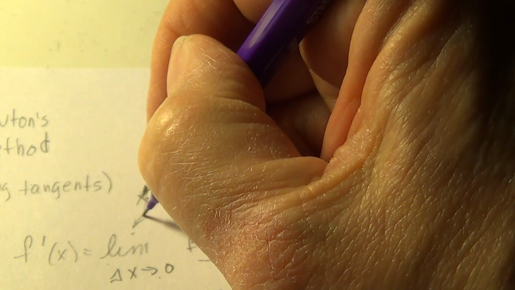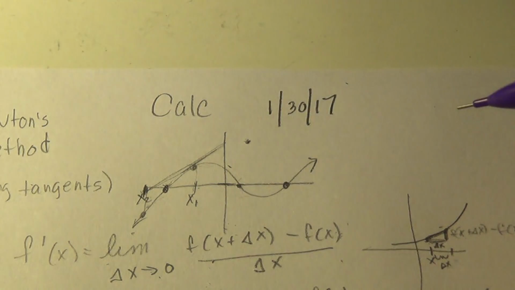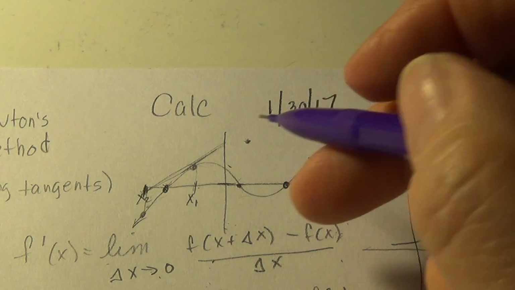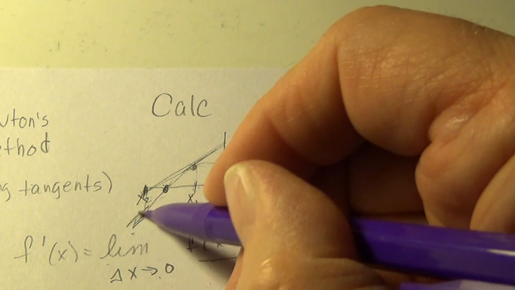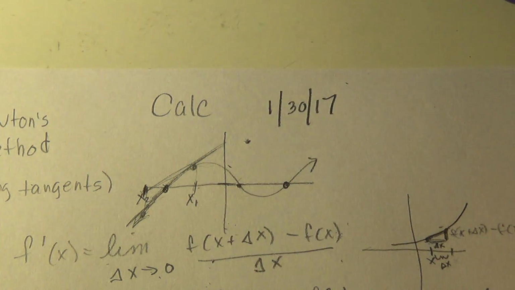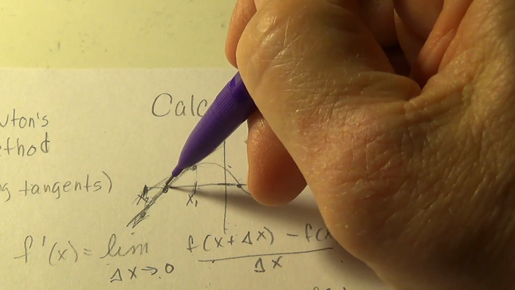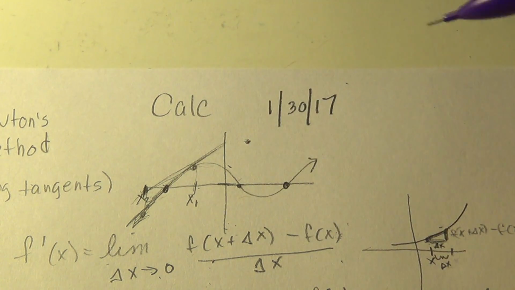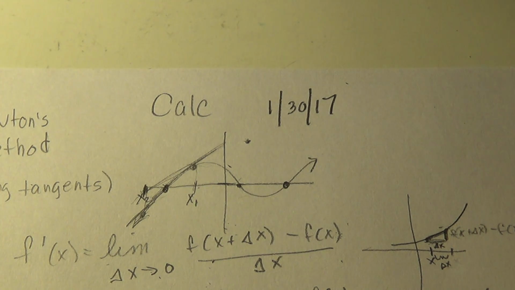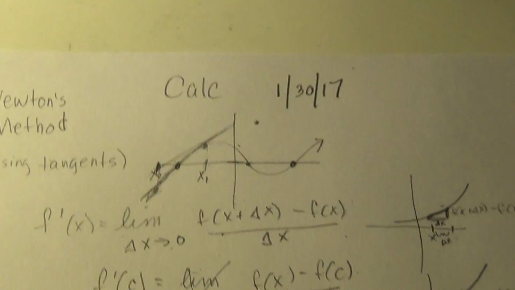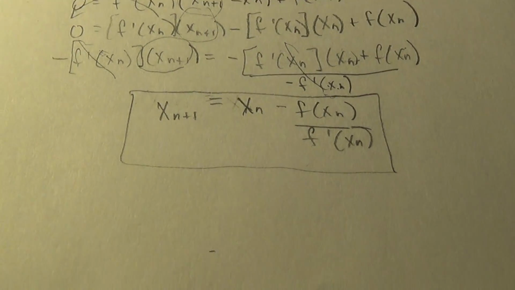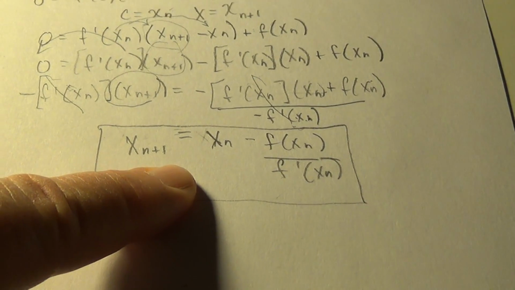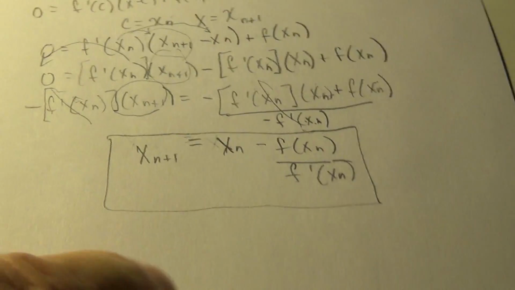So now I find f of x sub 2, grab the f of x sub 2 and form a tangent line there. Whoa, look how close that one is. That tangent line does cut at or very close to the real solution. So you see each tangent line creates a better and better approximation of the root. So this is the algebra for that: finding the tangent line and correcting and finding the 0 from that tangent line.